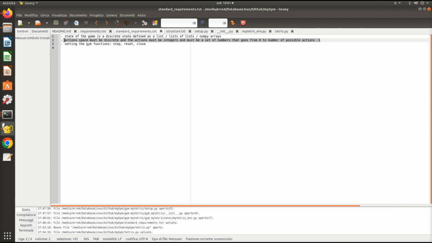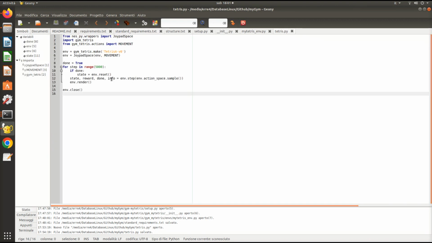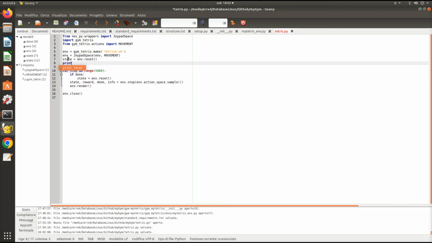So, we copy-paste this code in the tetris.py file, and then we can just print something on the screen. For example, what we will be printing now is the state and action space, and we're gonna see if this action space is discrete or not. We're gonna copy-paste this piece of code, we're gonna use the state, and then we're gonna print it.